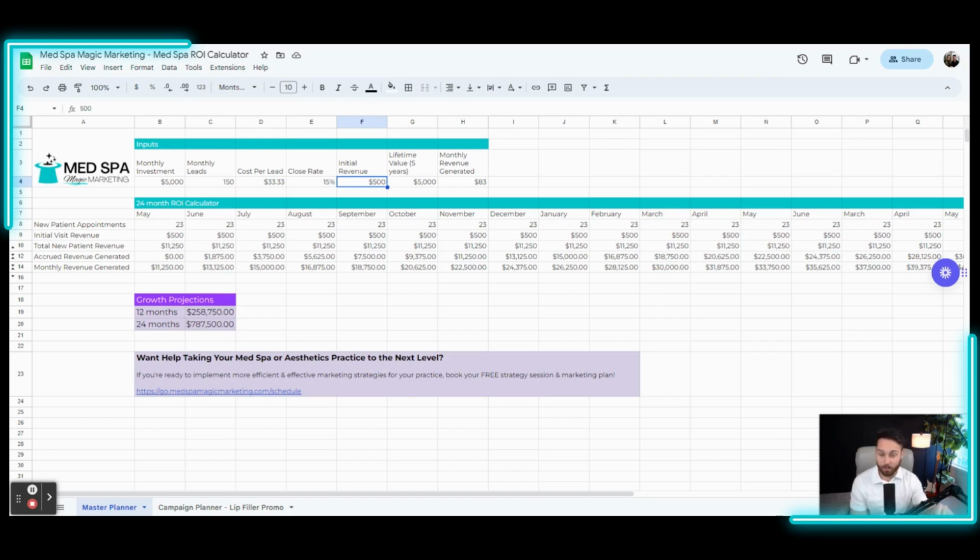If you're doing a lot of stuff, CoolSculpting and lasers, it could be a lot more. If you're just doing facials, it's going to be a lot less. If you're doing fillers, somewhere in between. But get these numbers at least in place to ballpark. And you can do this overall, or you can do this for a specific effort.